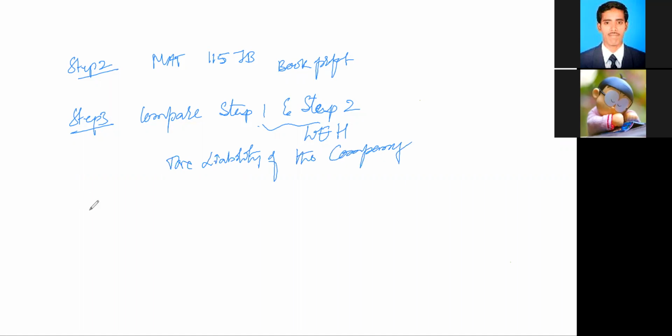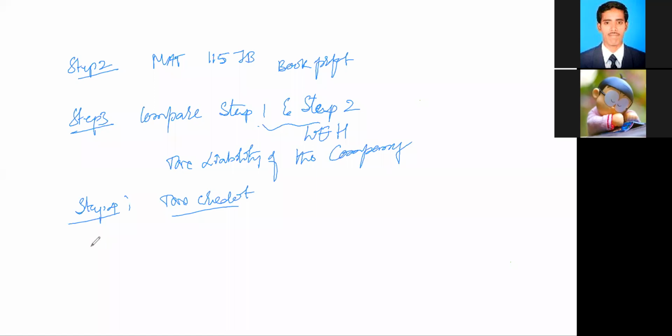Next, the last one, step 4. What is this? In step 4 it will be computation of tax credit. The tax credit, for this tax credit always, if step 2 is greater than, that is if the MAT provisions, the book profit, is greater than the normal provisions ಬಂದಾಗ ಅವಾಗ ಈ ಒಂದು tax credit ಬರುತ್ತೆ.